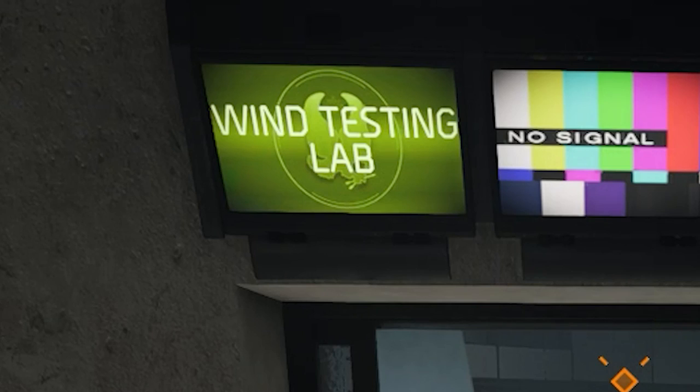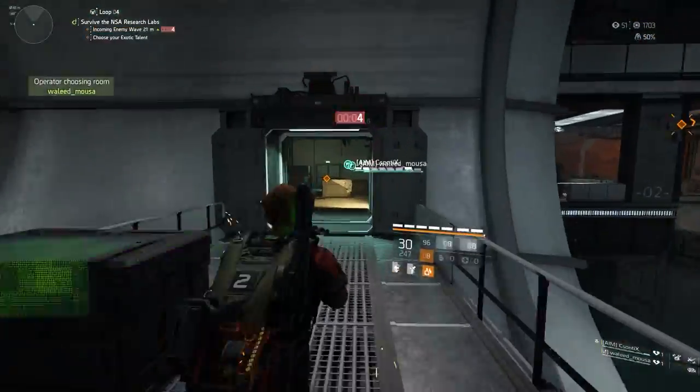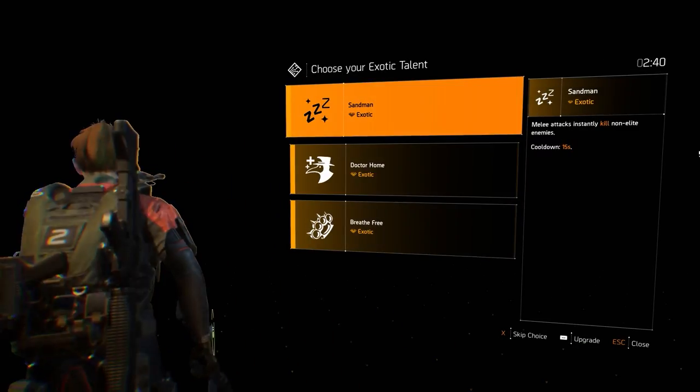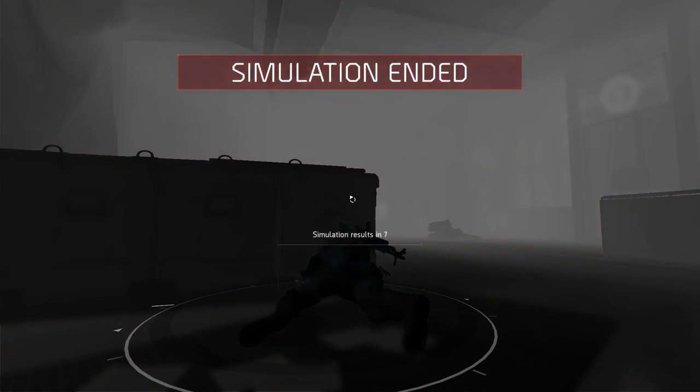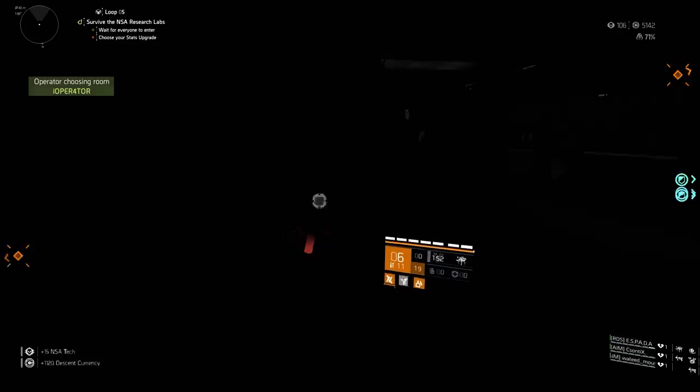Be careful of the arena called Wine Testing Lab. After clearing the arena, we went to get our exotic talent. But suddenly, we had another wave of enemies without noticing, and they killed us and we wiped. What the hell? So we went back and found something interesting.